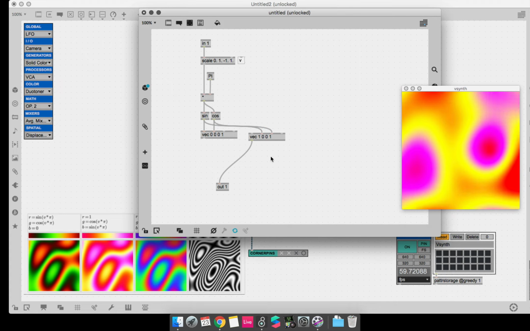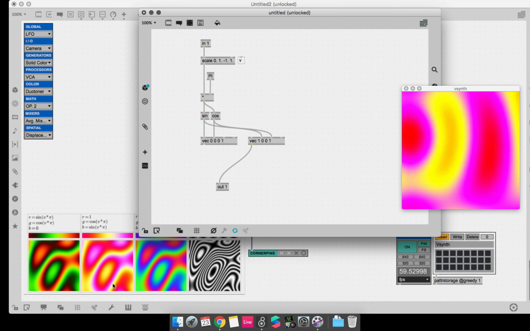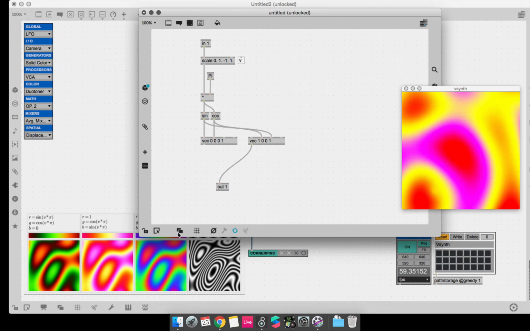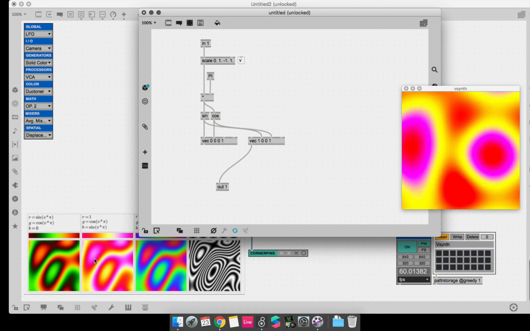Yeah, so now we have the second color here, and as you can see, it matches pretty much what the author is documenting here. So let's go to the third one.